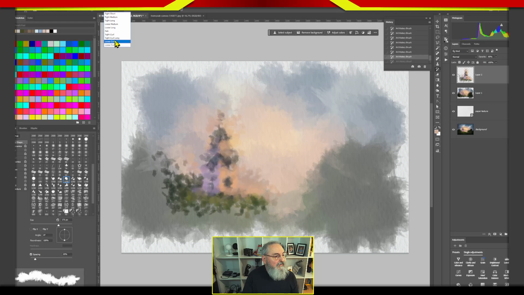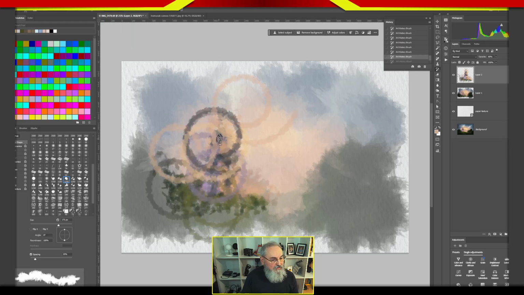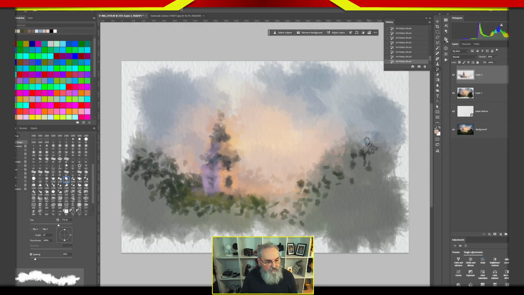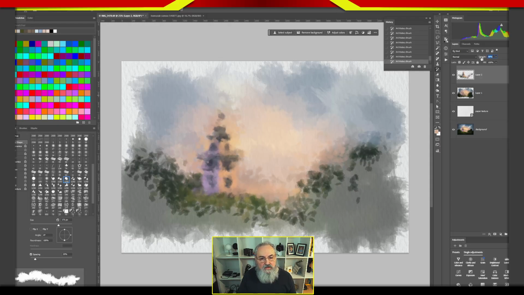Loose curl. Oh no. All right, I think we're going to have to stay with dab and see if we can use that. Let's reduce the opacity, actually keeping it 60.